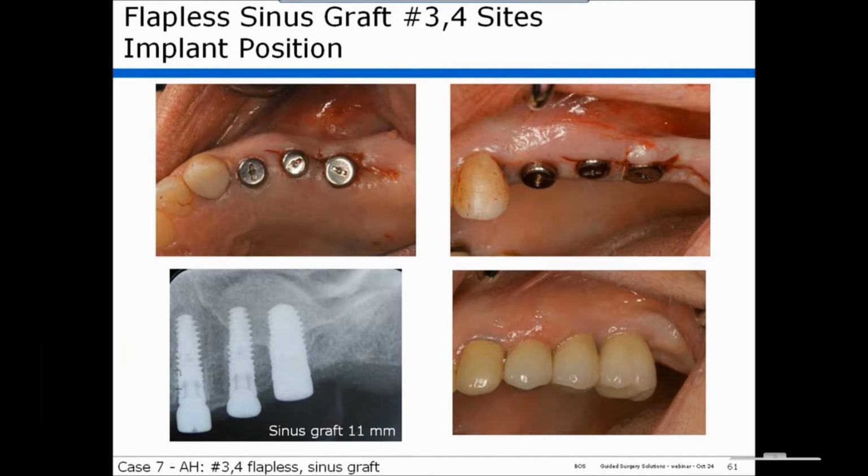So the dentist has a lot of flexibility with the system. In a given case, the surgeon can either use the tube guide and forget about the thin layer guide. They can use the thin layer guide and forget about the tube guide. Or they could use the thin layer guide and not use the drill stops and center it in the guide hole if they like the feel of freehand drilling, but they want to be guided. So there's a lot of flexibility.